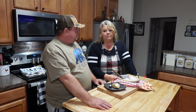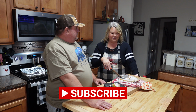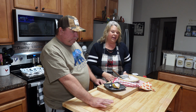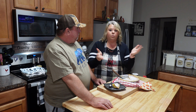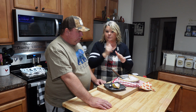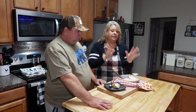Now, I can make my own homemade pie crust, but this is a shortcut for me because I am a busy lady. I work 10 hours a day through the weekend. We do this on the weekend off. So this is normally on my days off, and I don't have time sometimes. A lot of times people want the shortcut as well, because you're busy too. I will one day make a pie crust, just show you how to do pie crust. That's what we can do. But anyway, this is a perfect little pie to put in any kind of pie crust. If you make your own, or if you buy it from the store, it's good.